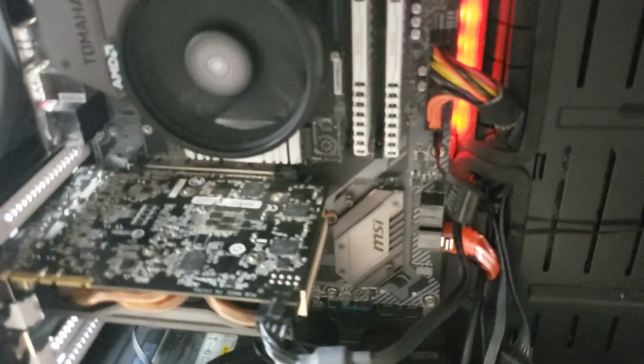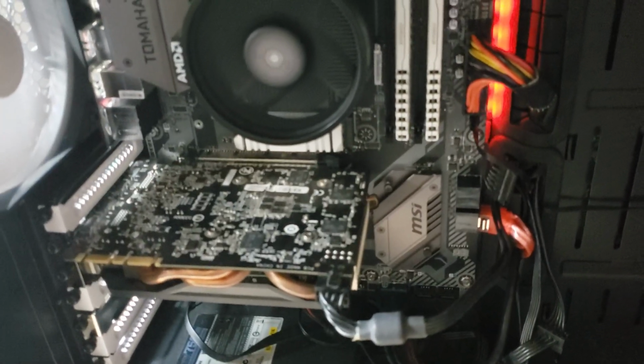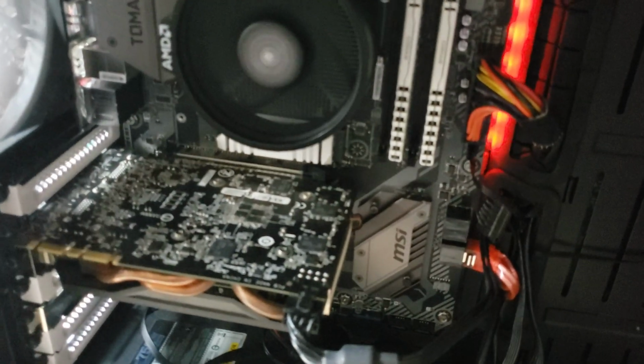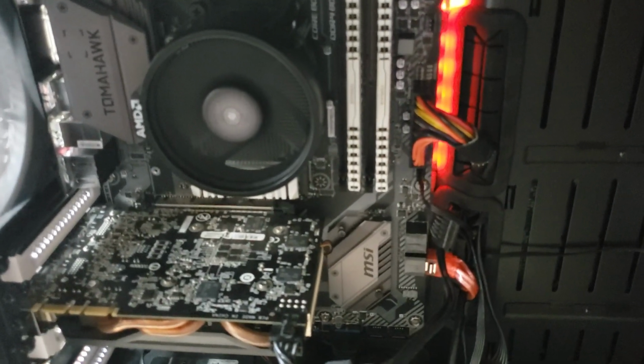I noticed that people are still having issues with the boot up. The only thing that I can really think of that might be causing it is that you guys are not clearing the CMOS correctly, or not even at all, maybe. What I do is every time I update the BIOS, before and after a BIOS update, I clear the CMOS. And so that kind of eliminates any remnants of an old BIOS or settings.